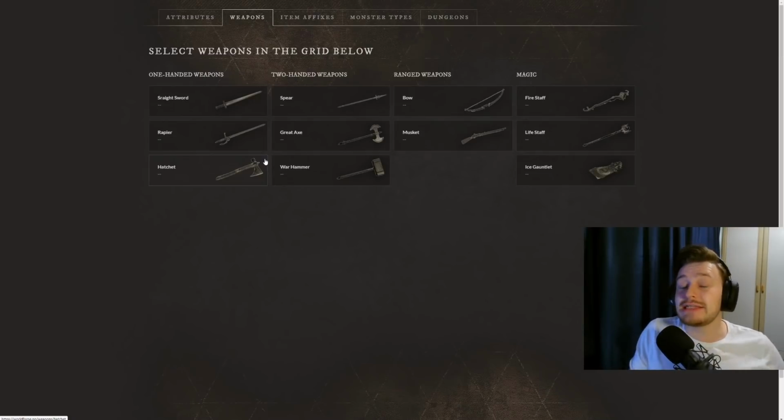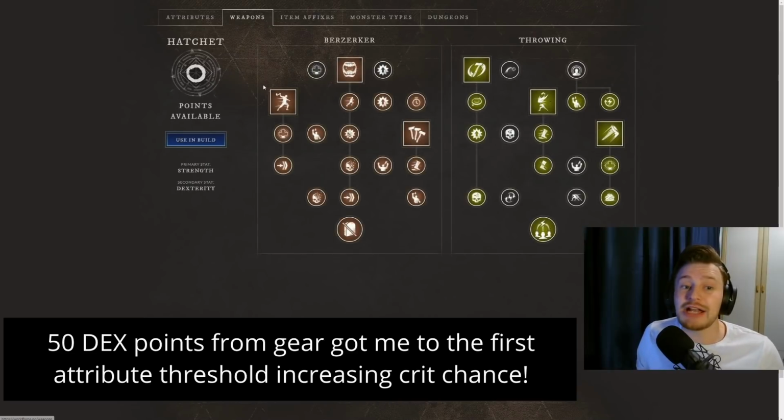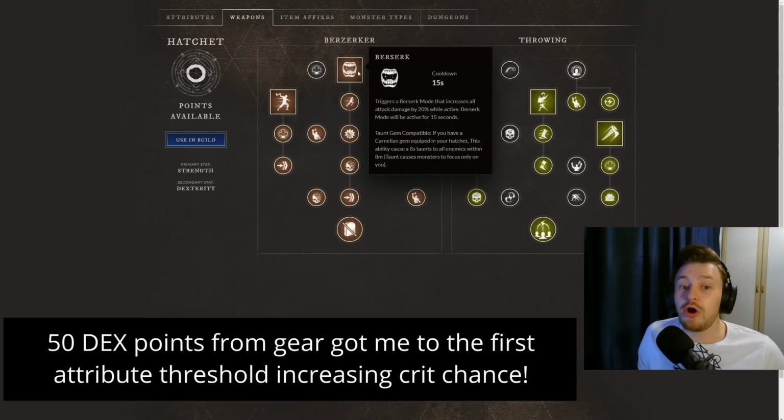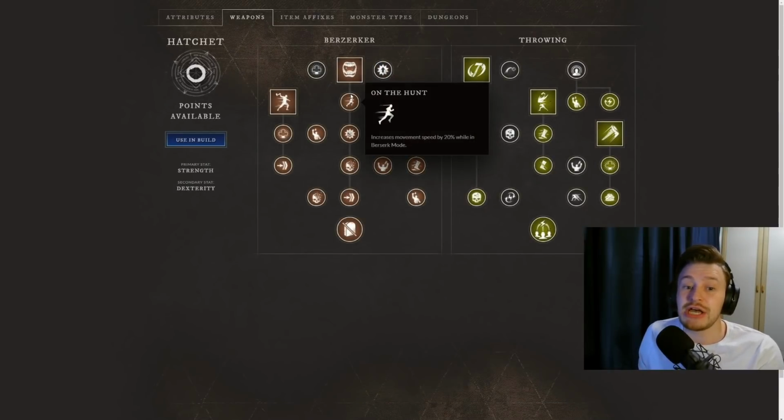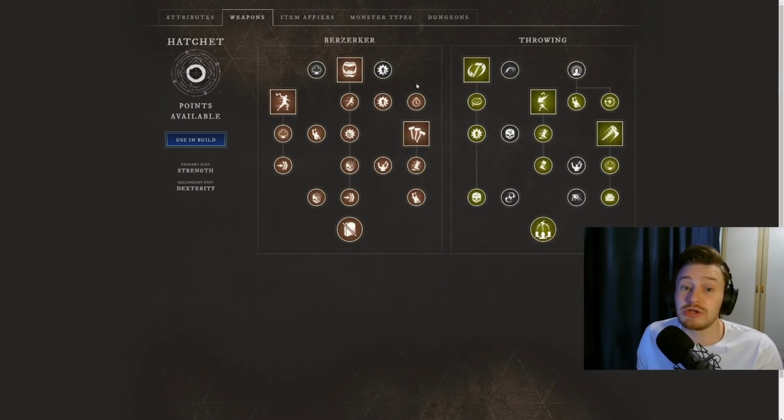I did get some dexterity off of my gear pieces. I aimed to get around 50 so that I would get the attribute bonus for the critical strike chance off the dexterity there as well. But the hatchet worked really well, particularly the berserk. Obviously, you get that increases attack damage. The second perk you get there is the movement speed, heal yourself, all of that good stuff. So it works really, really well.